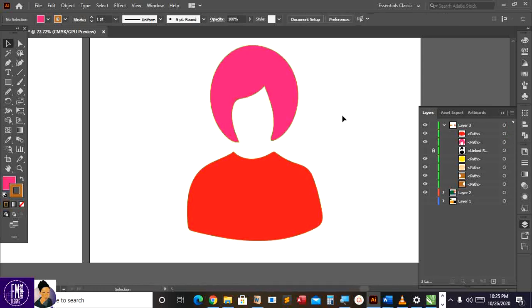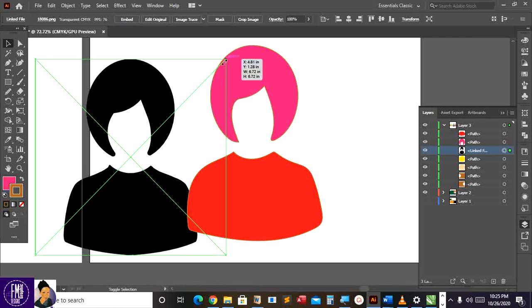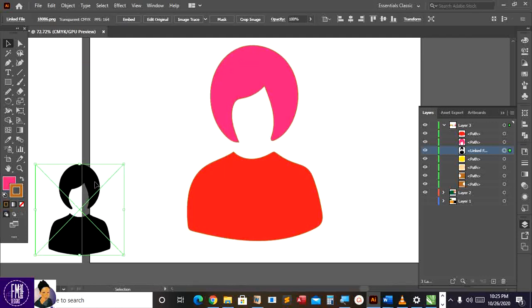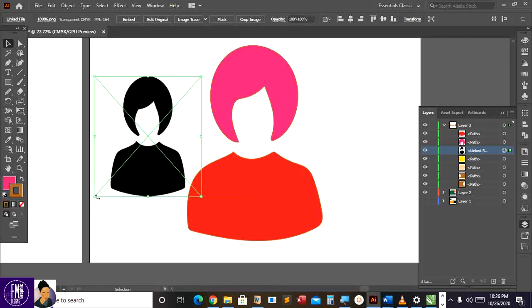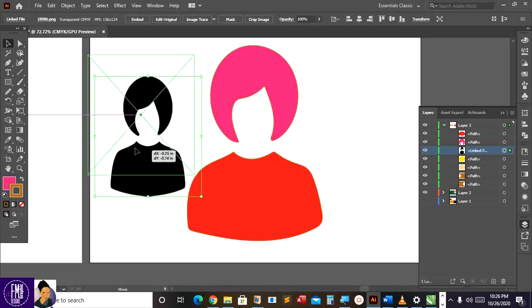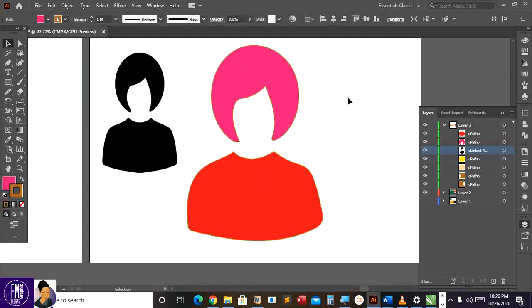I like that. So this is the before that I'm going to move, click on it, then remove the lock, then you can move it. So I'm going to resize it, hold the shift before you drag. So this is the before and this is the after here. Alright, by just using the pen tool.